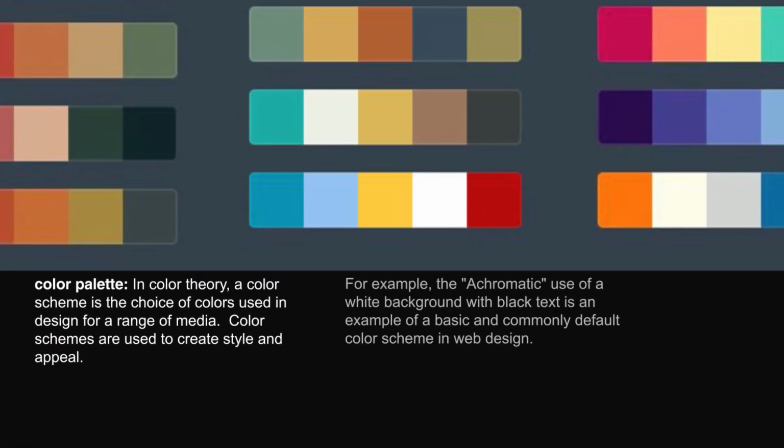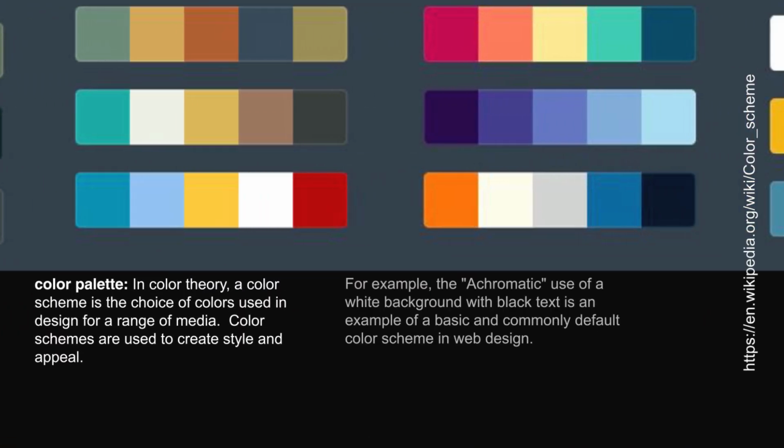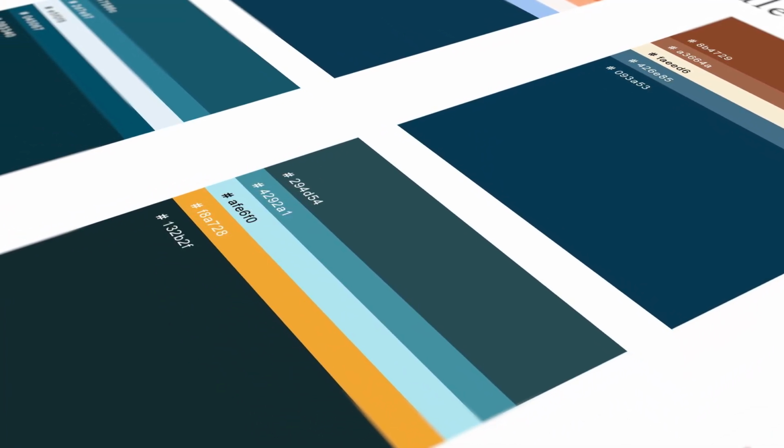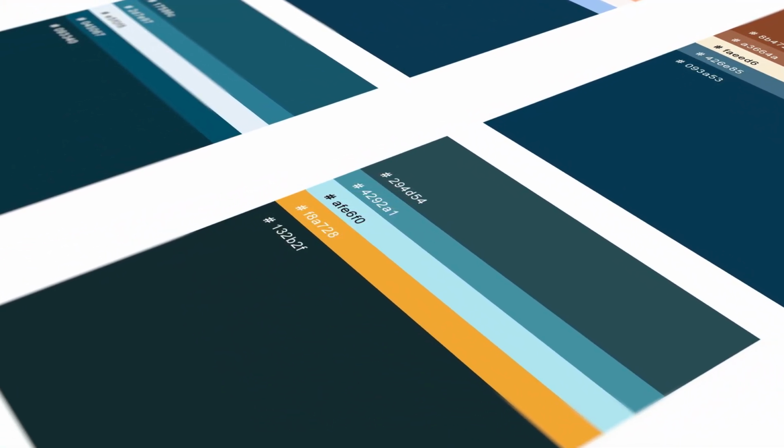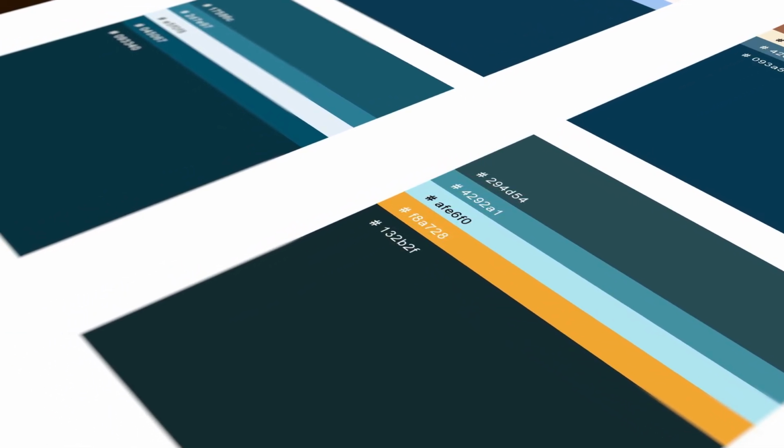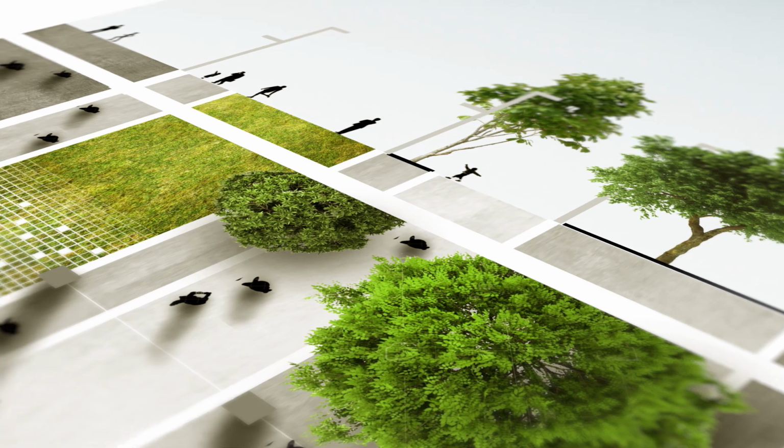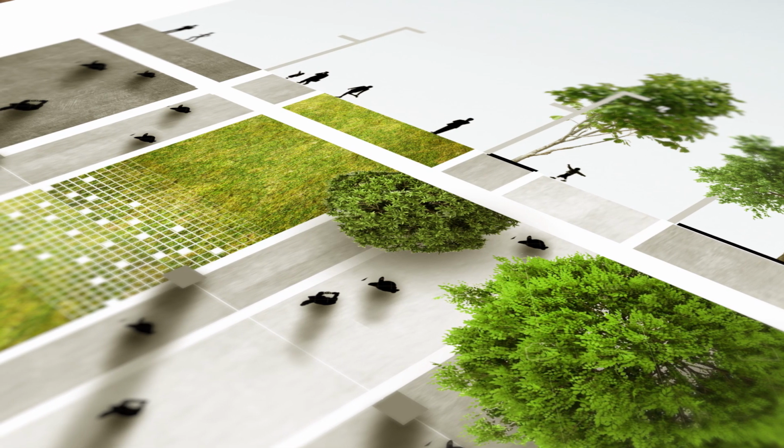So let's talk about color palettes. A color palette is a scheme or a set of colors that, if we get very specific and methodical, have different categories, from chromatic to monochromatic to triadic colors. There are people who specialize in creating color palettes. We as architects maybe aren't experts in this subject. When we create architectural illustrations, we just select maybe the green for the grass and red and blue for the different surfaces, etc. So we don't have a really good idea of how to use our colors in our illustrations.